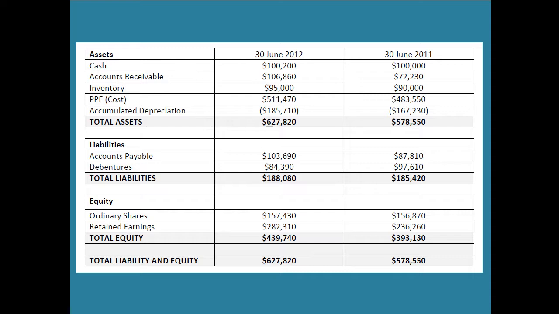Debentures and ordinary shares, which are financing activities. Retained earnings, in this particular case, we don't necessarily need. I would do it, and I'll tell you why you should double check it in your own time. It is a good idea to double check what information you have about retained earnings for a very good reason, which we'll get to in a moment.